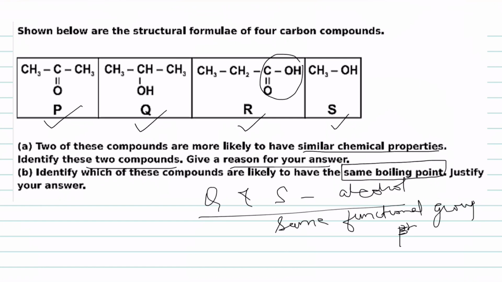Okay, and then in the homologous series, we know that as the number of carbon atoms increases, there is a slow change, or a gradation, in physical properties such as boiling point and melting point. So basically we know that two compounds will have the same boiling point only when they are identical, right? And none of them are identical. So none of them would have the same boiling point.